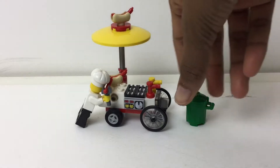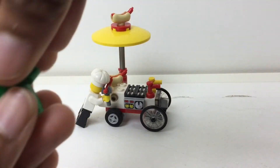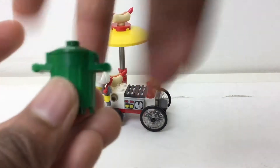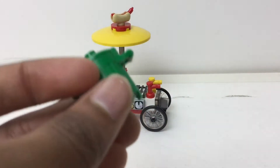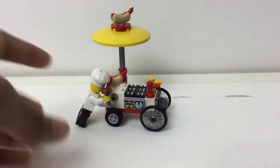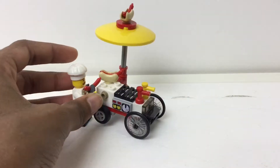Just getting this out of the way, it comes with a trash can, which is nice. Here you have the trash can and then the cap — it would be nice to get maybe a cheese wedge piece in yellow to represent cheese, or maybe a bone or something. That's like standard fare, but mainly that's an extra thing, which is a nice inclusion. Mainly, you come here for the hot dog stand.